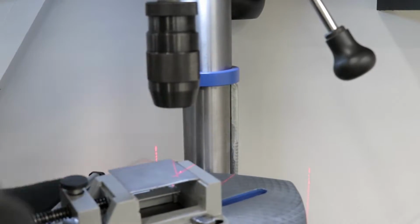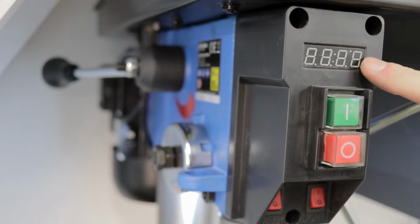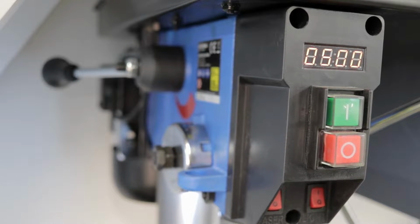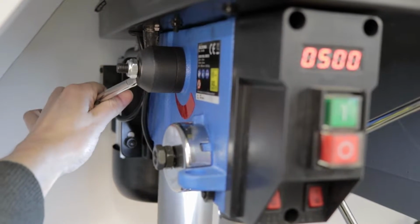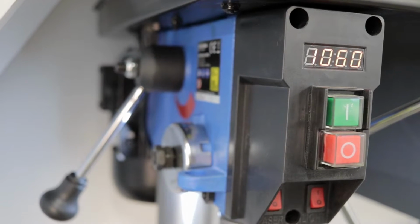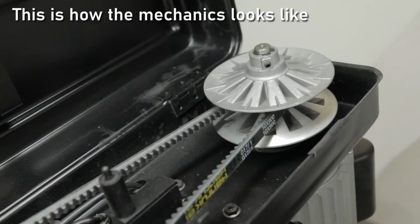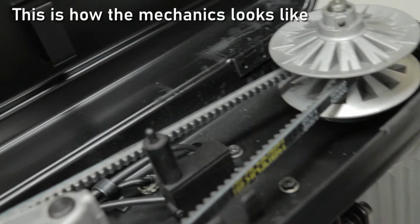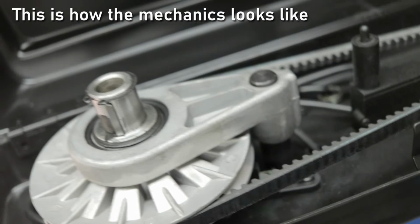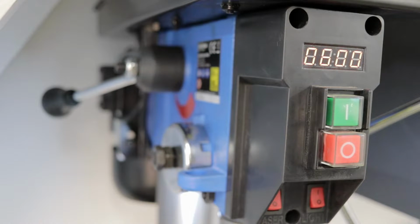12 millimeter drill bit. Let me also show you, this is the lever to change the speed. The speed is displayed here. So now it says 500. And when I turn this, you will see that the speed is increasing. So for me, it seems to be some manual adjustment of the speed, some wires or some wheels gearing inside here, and I think this is just a readout of the RPM. So yeah, let's go down to 600 RPM and let's try to do a new drilling.